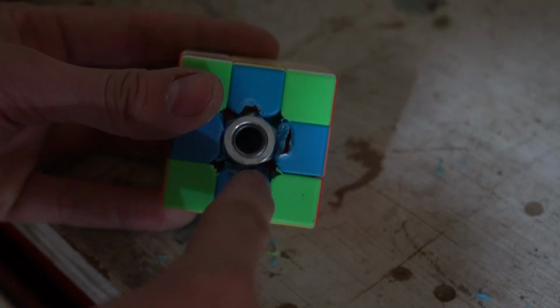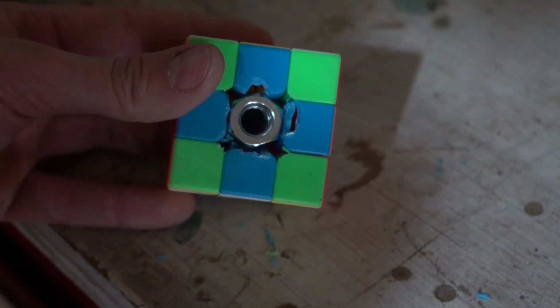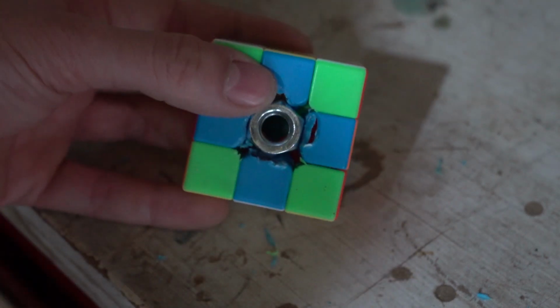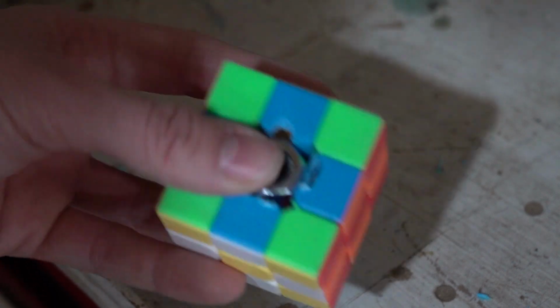I don't have a Dremel. If I had a Dremel, it'd be so easy. I used a drill in some parts and a chisel on others. And a chisel is perfect because it just kind of sanded away a few millimeters of each edge piece. I should have just done that from the start instead of chipping it away with a drill, but it worked. All that matters is it works.